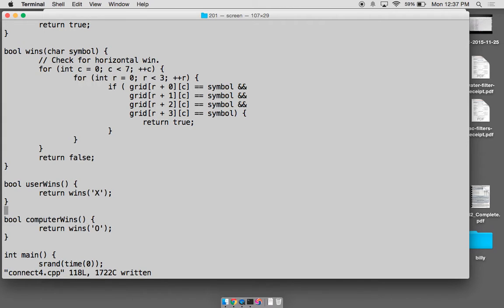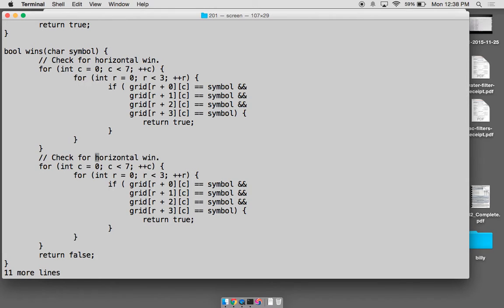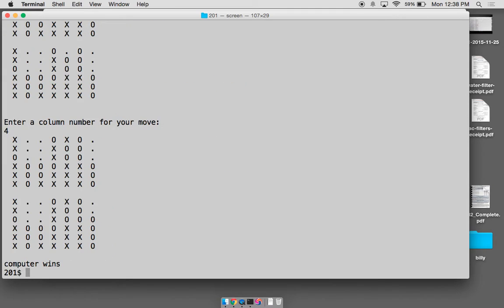All right, so let's check for a vertical win now. I'll bet the code is very similar. I'll copy what we have. Vertical win. All right, let's think it out. The vertical win. So we have to go this way. So we could, 4 in a row starting in column 0, 4 in a row starting in column 1, 4 in a row starting in column 2, 4 in a row starting in column 3.